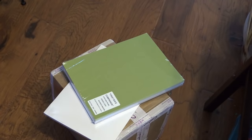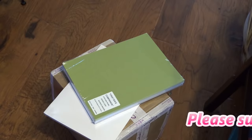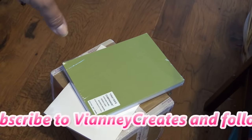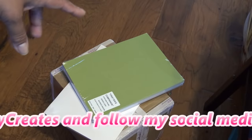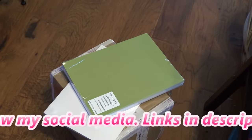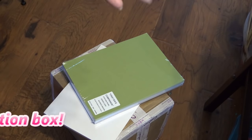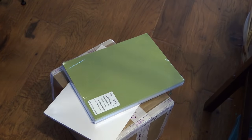Okay guys, so I just got in a box actually from Crafter's Companion. I was not expecting this, and when I looked at the date on the packaging, it has a signature supposedly from March 31st, which makes me very happy because that's possibly one of my March orders. You can't backdate something from April, right? A signature. Well, I don't think you can.